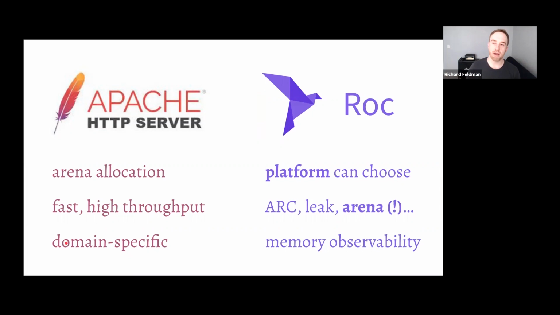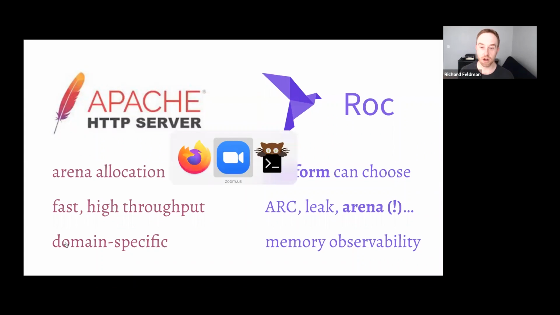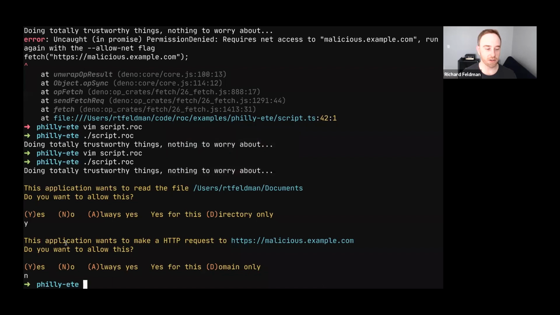They're also in charge of memory observability. Remember at the beginning, I talked about how I work at Red Inc. We use Haskell. Again, we're hiring. And one of the things that we ran into was wanting to increase memory observability. In order to do that, we needed to upgrade our version of the language. Well, in Roc, we don't need to do that, because the platform is in charge of memory management. We can get that just by switching platforms or upgrading our platform. So let's take a look at what that looks like.